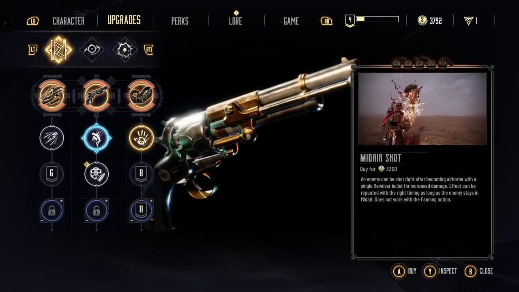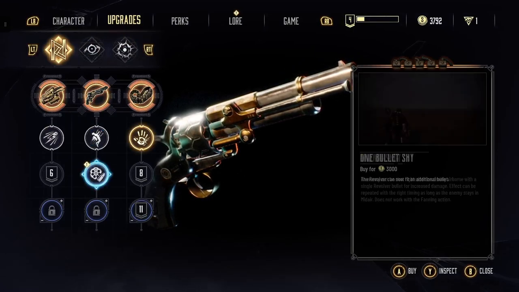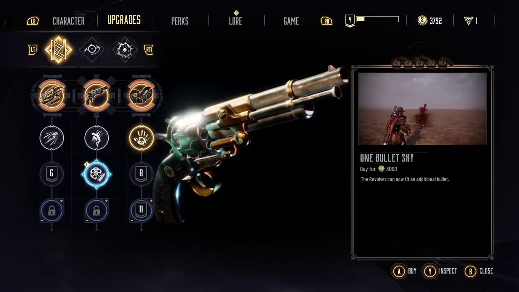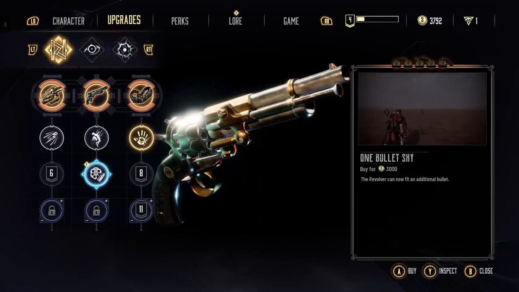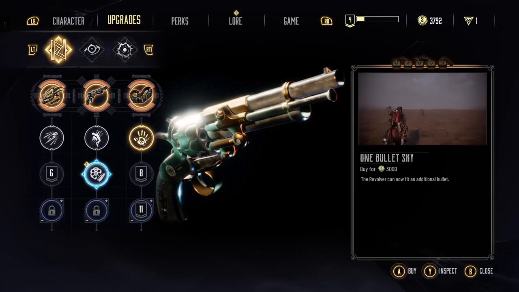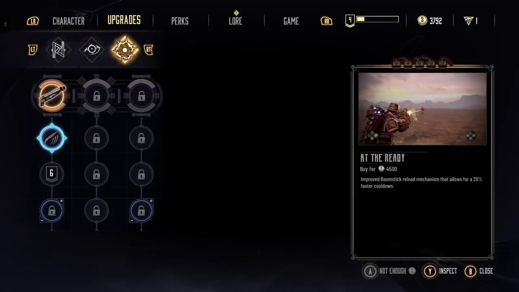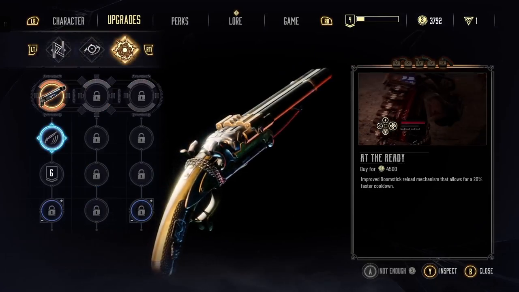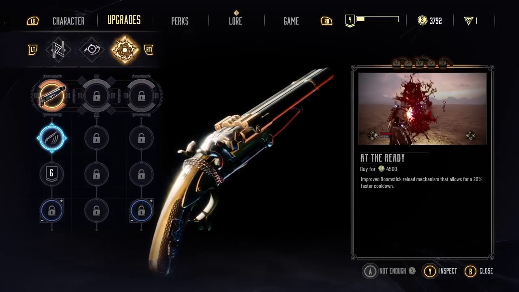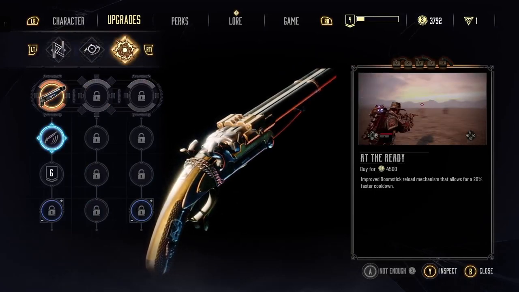Mid-air shot. Okay, that one is very expensive. One bullet shy. The revolver can now fit an additional bullet. I don't really see the point of having this one, to be honest. There are far better ones. I think we might just go and save up for At the Ready, and then later we can go and get the other guns.